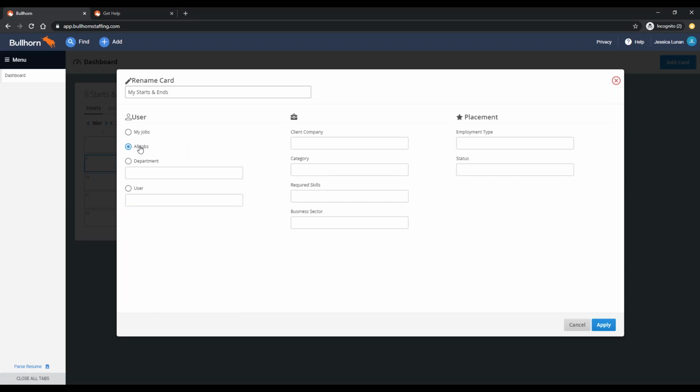I don't have any jobs at the moment assigned to me, so I'll just do all jobs and call it my starts and ends. You have some additional criteria here where you can narrow down the search if required, if there's a particular company you're working with, and also if you only work one placement, one employment track. I'm going to leave it blank so it encapsulates everything, and hit apply here.